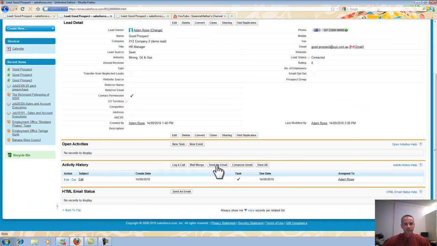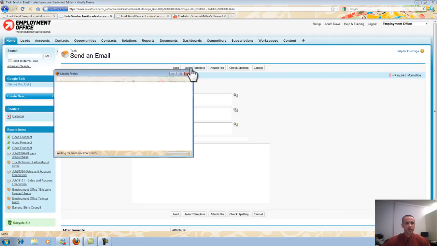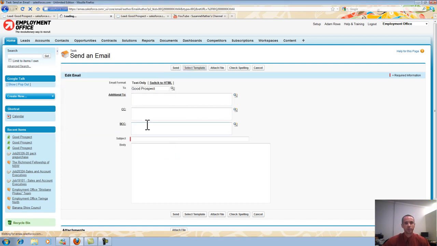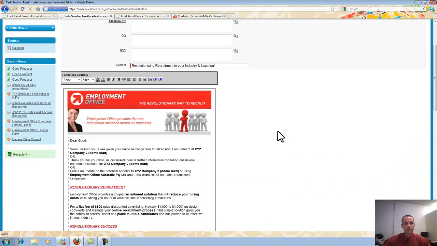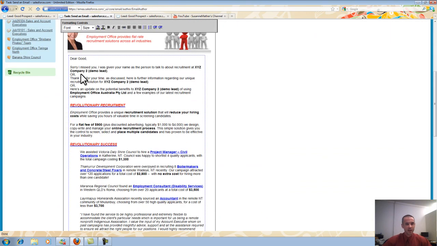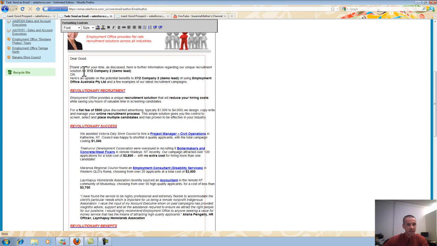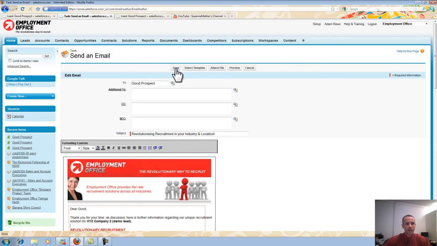And very similar to the first scenario, once again we send another email based on the conversation that we had. Choosing the most appropriate template, we'll continue on with regional, rural and remote. In this scenario, we remove the different paragraphs. We had a conversation, so we leave the one commencing with "thank you for your time," and that email will build on the conversation that we had.